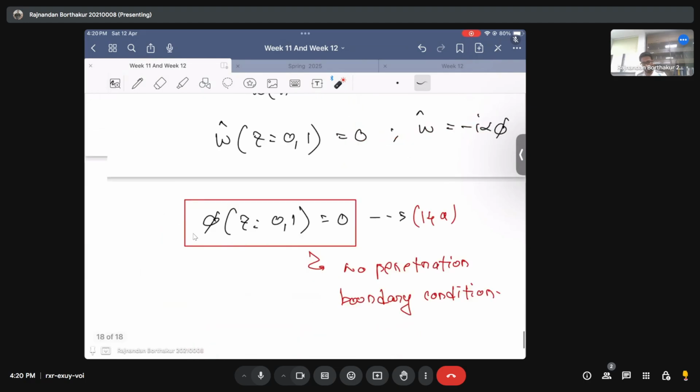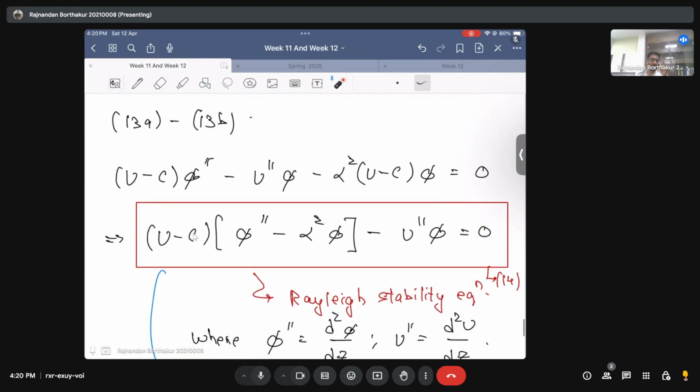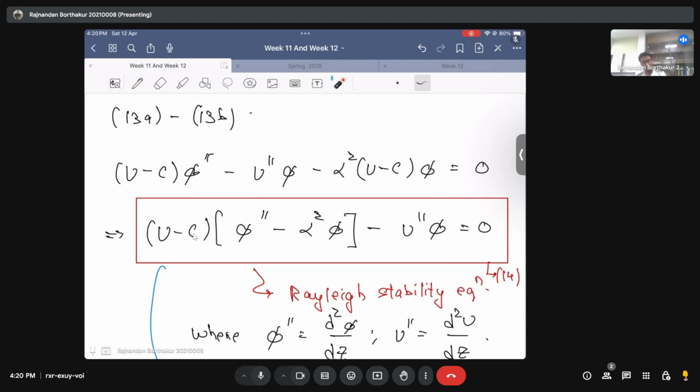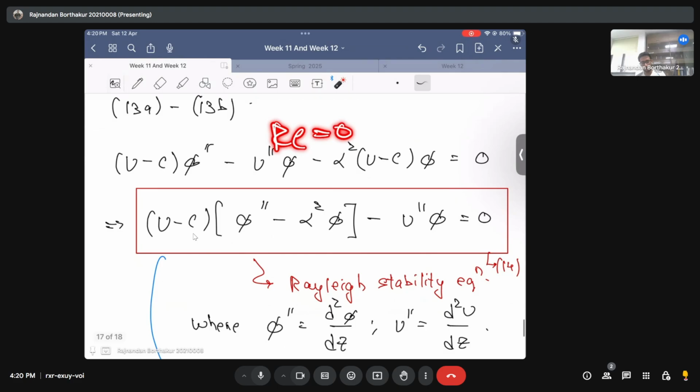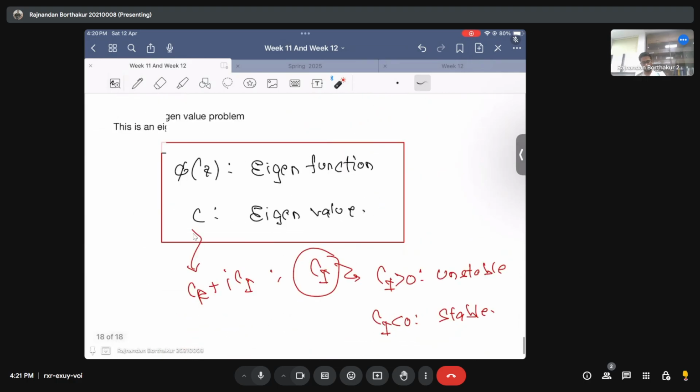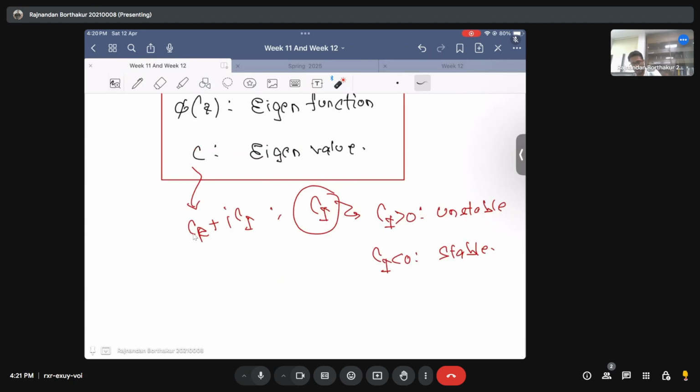You can appreciate that if you look back to your notes and see the derivations of the Orr-Sommerfeld equation. In the Orr-Sommerfeld equation, substitute Re equal to 0, and what you will get is exactly the Rayleigh stability equation, because when Re equals 0, we are in the inviscid region, and your Orr-Sommerfeld equation reduces to the Rayleigh stability equation. So a special case of the Orr-Sommerfeld equation, in which the Reynolds number is 0, is nothing but the Rayleigh stability equation that we saw. Okay, all right. I hope this is clear.